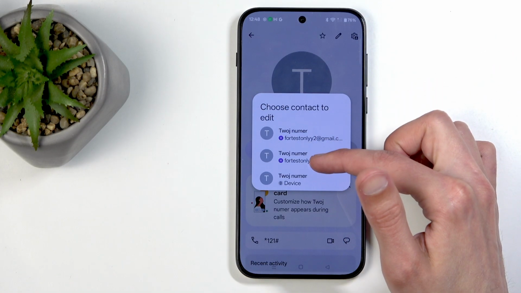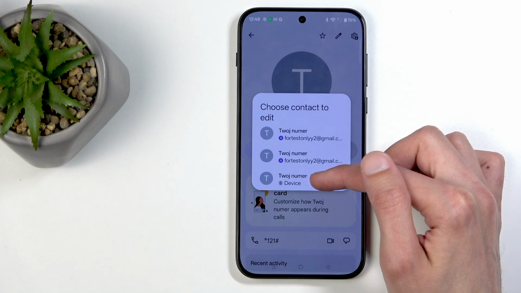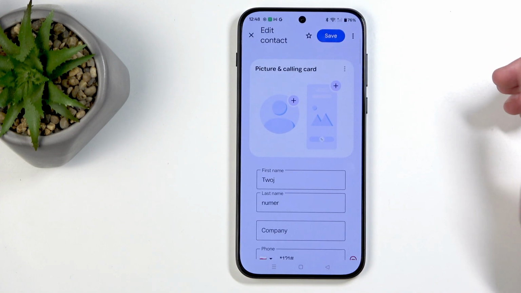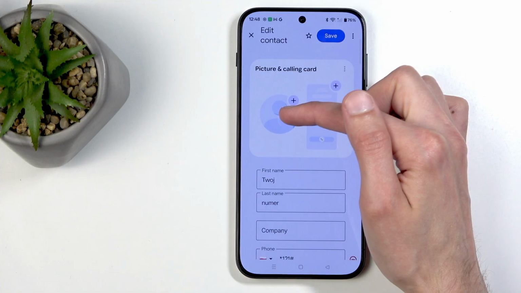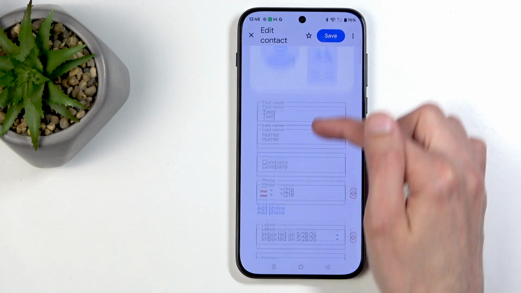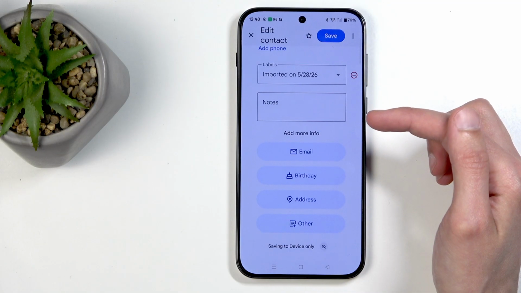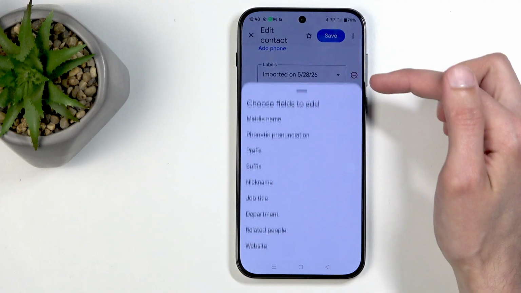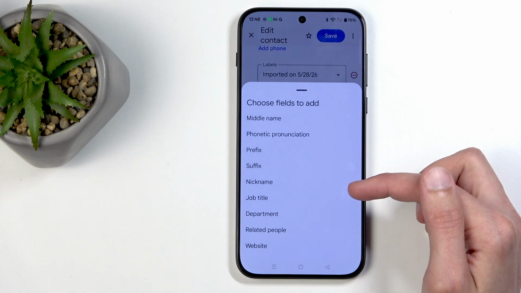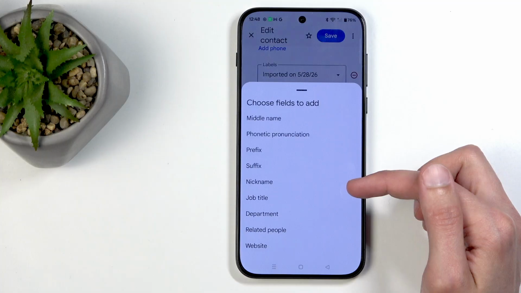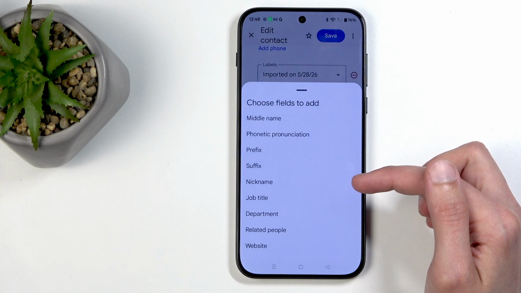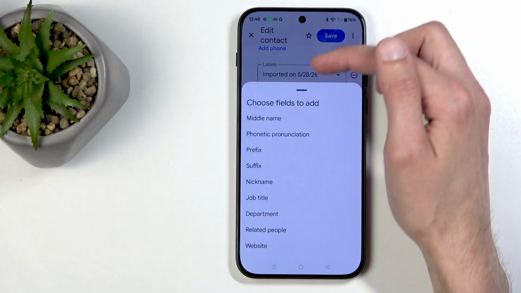But both of these options, either the Google account or the device, will have the same options, which are photo, cover photo, first and last name, company name, multiple numbers, labels, notes, email, birthday, address where that person lives, related people, websites, departments, job titles, nicknames, suffix, prefix, phonetic, and middle name.